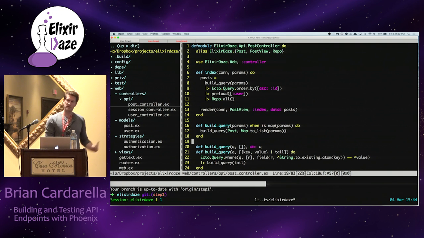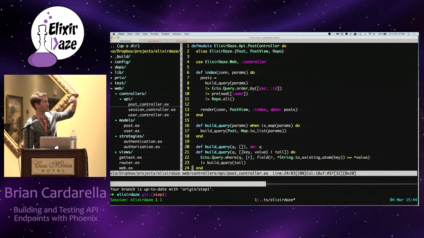The first time it goes in, it's going to be the post model, and here it just iterates over the key values. And this very simple version of it is going to say, okay, for each key equal to this value, we're just going to add this statement onto the query. And then we continue to iterate until we're actually done. And then it goes back up to line 10.